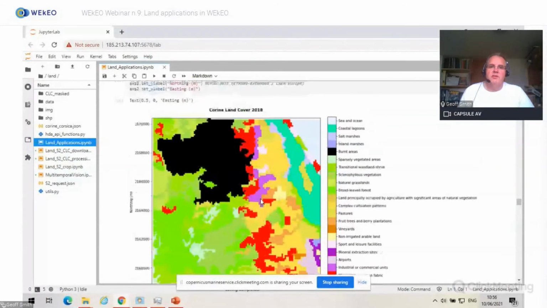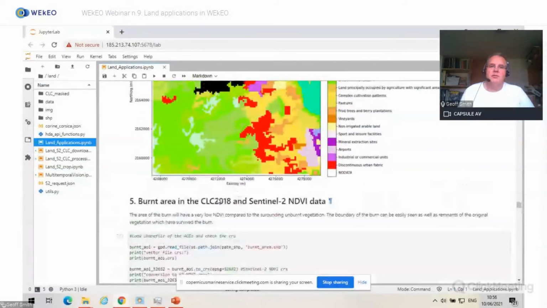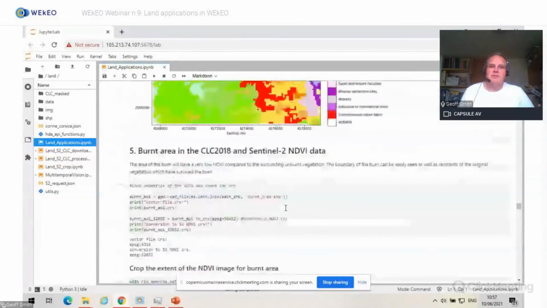So that's really useful. We can now look at that burnt area in the context of the land covers and land uses around it, rather than just looking at the changes in vegetation index, for instance. But what would be even more useful would be if we could find out what was in this burnt area prior to the fire. Now, in order to do this, I'm taking the Corine 2018 data again, but I'm actually going to use oh, sorry, I've missed a part out here.